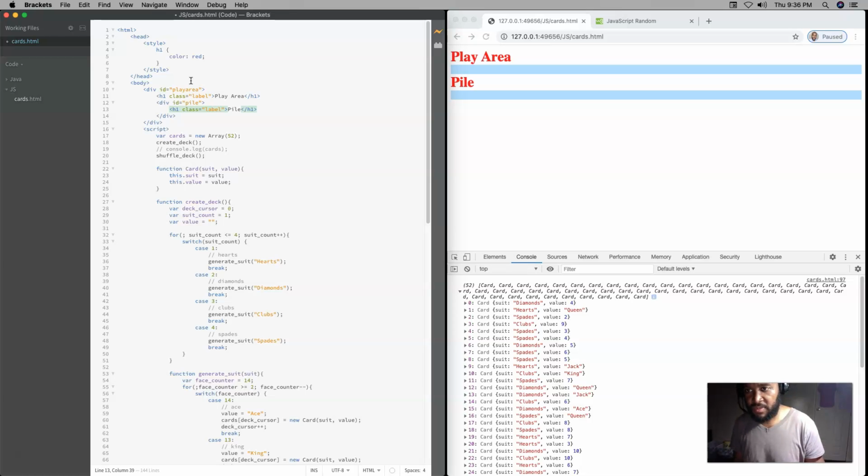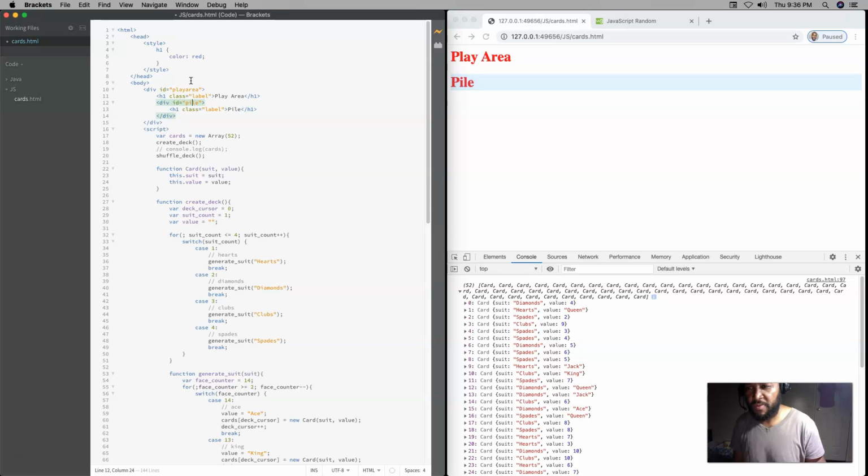All right, so I'm going to give both of the divisions a class. Give it a container. So I'm going to put a border on both of them.